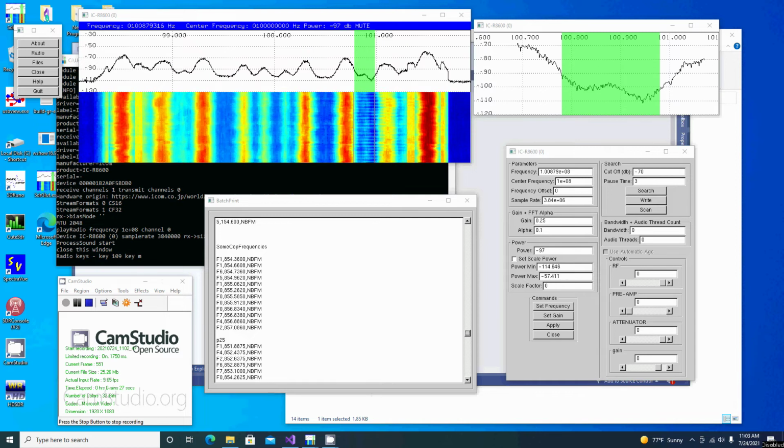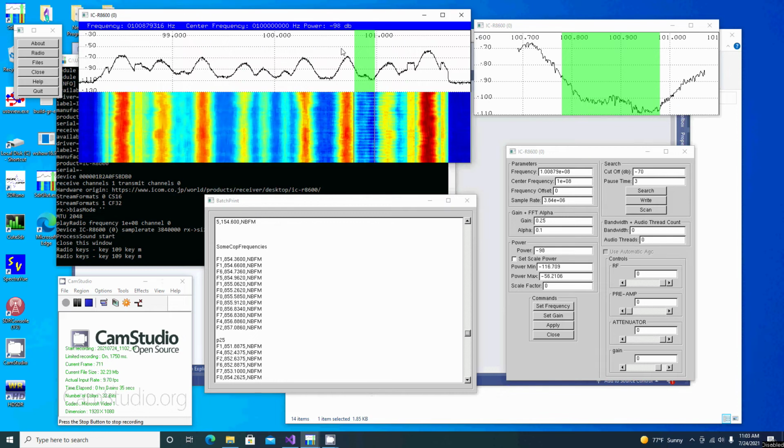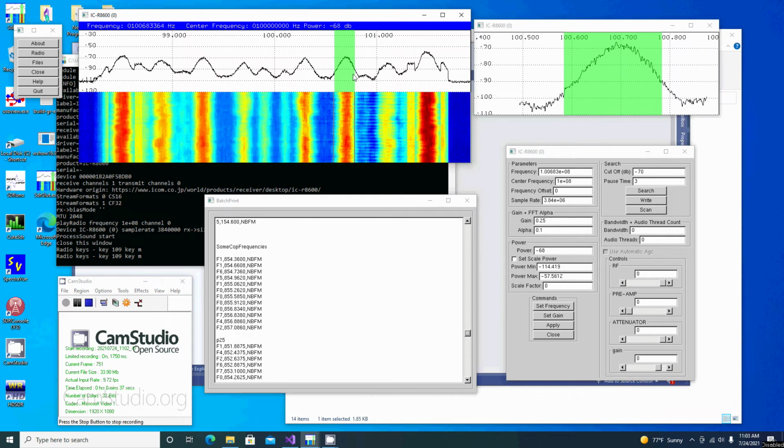And currently it's just sitting here listening to FM, but I got it on mute. I can, you know, turn the mute off if you want. Hear a little bit of it, but I got it on mute at the moment just to avoid confusion.